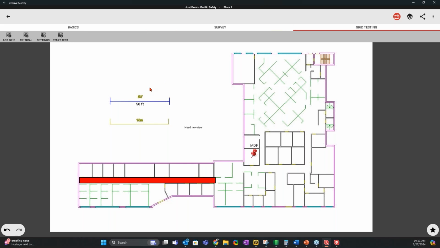Like I told you, grid testing. We can do grid testing up there too. That option is there in mobile survey. You can add grid testing features, so you can do grid testing for public safety. Again, I'm not going into detail on this particular session, but if you want to know more details, you can watch my old demo or set up a call with us and we can show you the product in more detail.